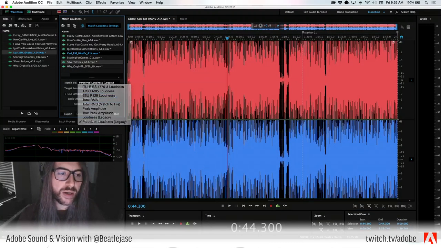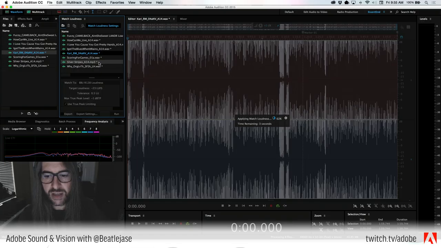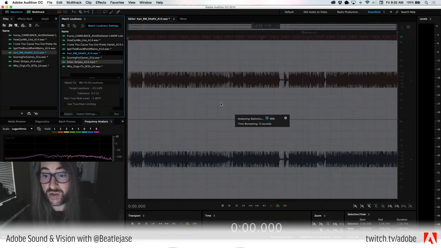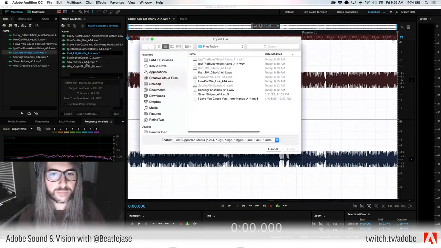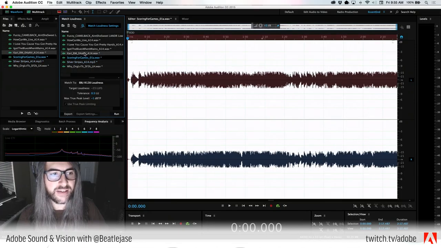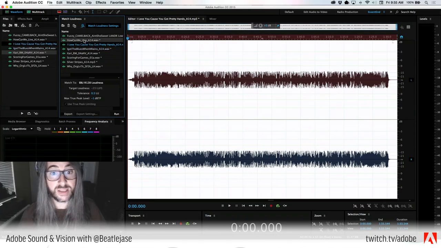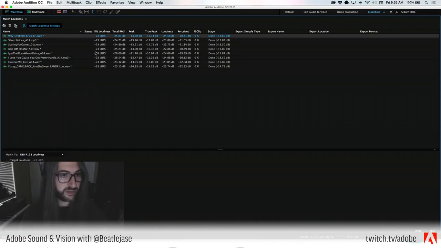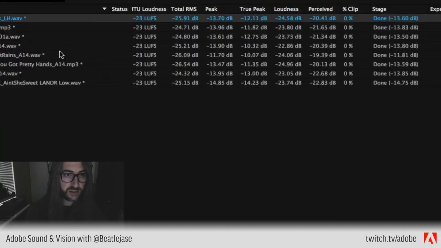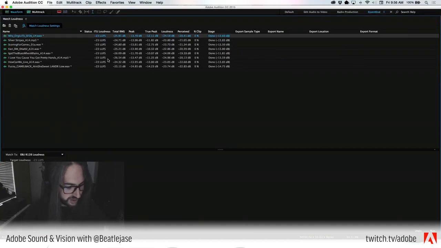As mentioned, if you are going to be going out to broadcast, and you want everything to conform to a particular LUFS value, loudness units relative to full scale, in this case -23, go ahead and run all these again. This is now going to conform everything down to -23 LUFS. And your waveforms are going to look very different now because they're all having their loudness levels around -23. You can see the waveforms all look very similar here. And as we go into the details and look at our loudness, you can see that everything now conforms to the -23 LUFS standard that we just implemented.